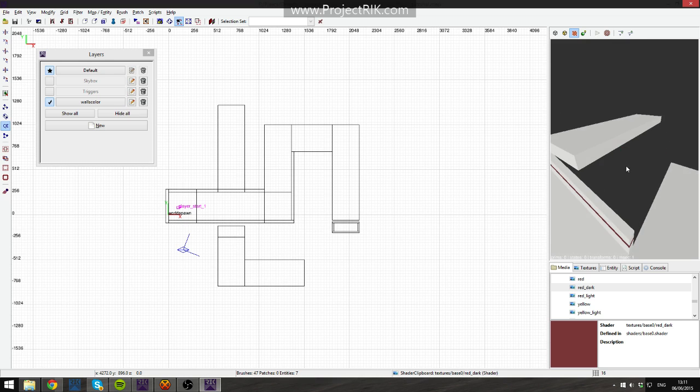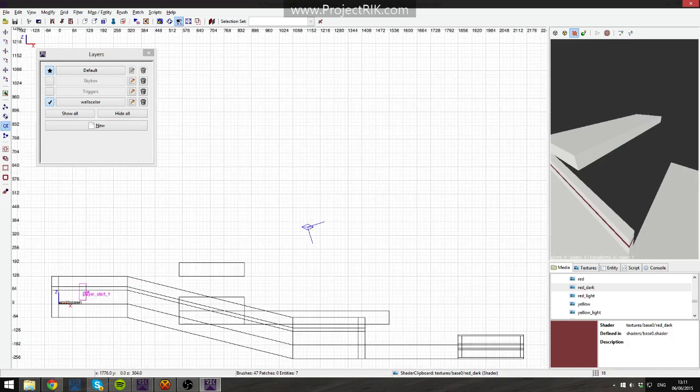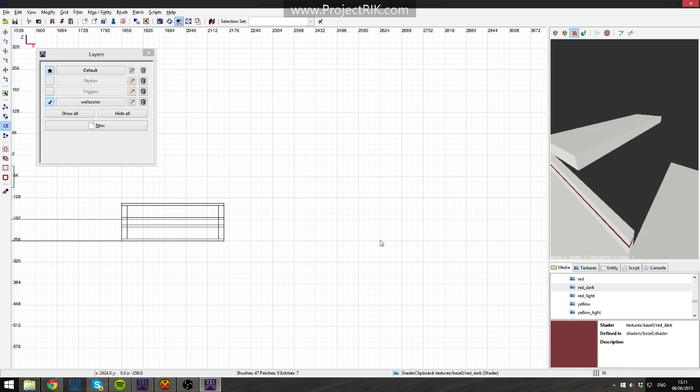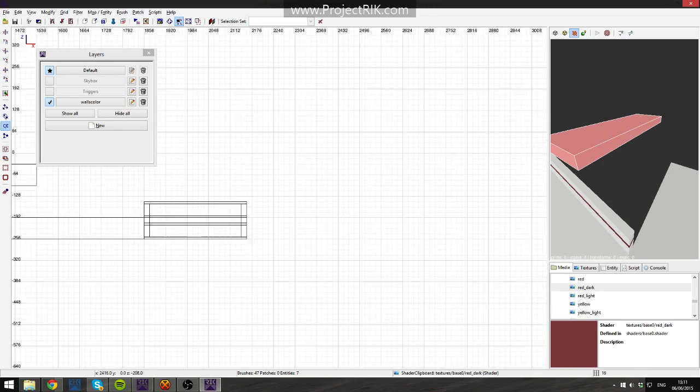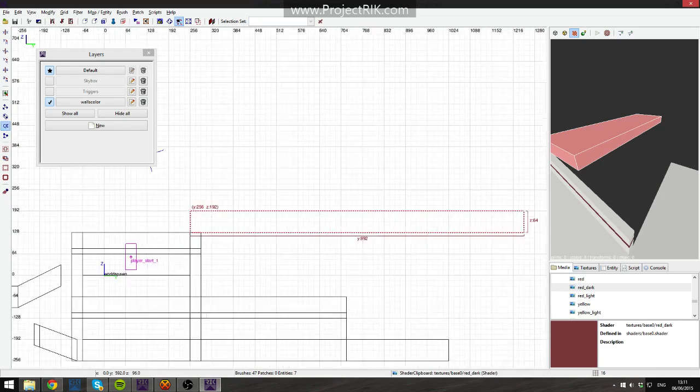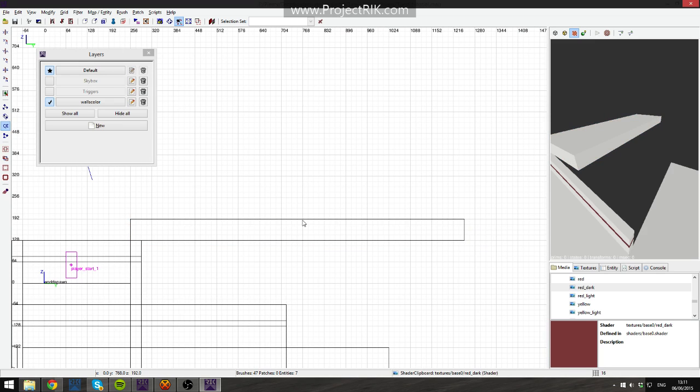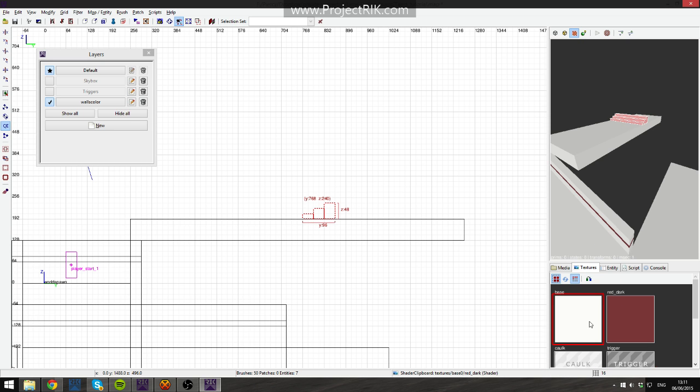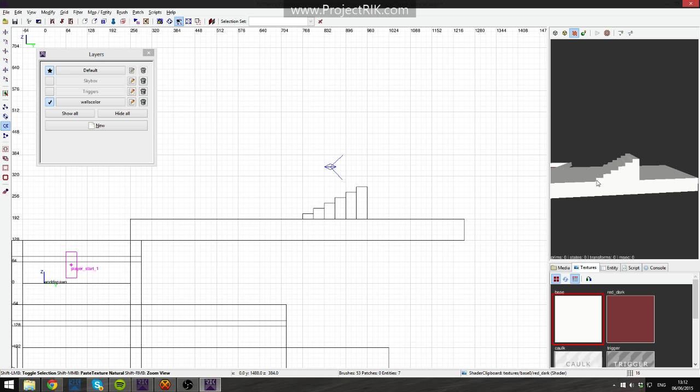Stairs, I guess I could show you how to make stairs. Dinius, I used to do them like this, where I'd come side on. Let's select this brush, where is that? It's up there, okay, we'll do it up here. So I used to do it like this, where I'd just come side on and just drag the thing up. Let's set these to the right texture, there we go. And I'd do it like this, where I'd make the stairs. But Dinius actually does it a better way.